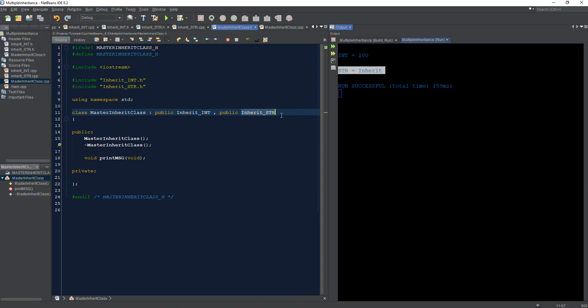Otherwise it becomes problematic even for the compiler to decide at compile time which method or variable needs to be accessed. So usually it might be accessed based on the sequence of inheritance, but it depends on how each compiler implements it.